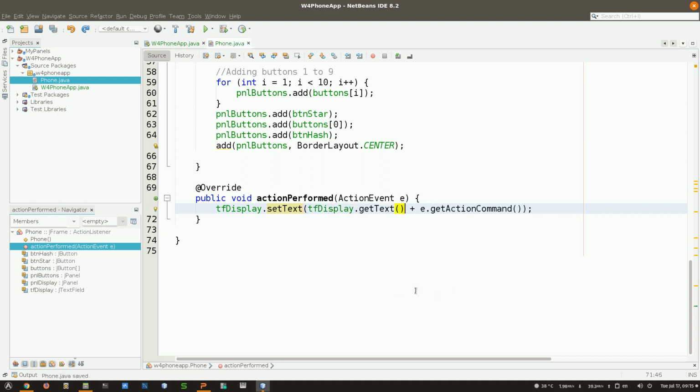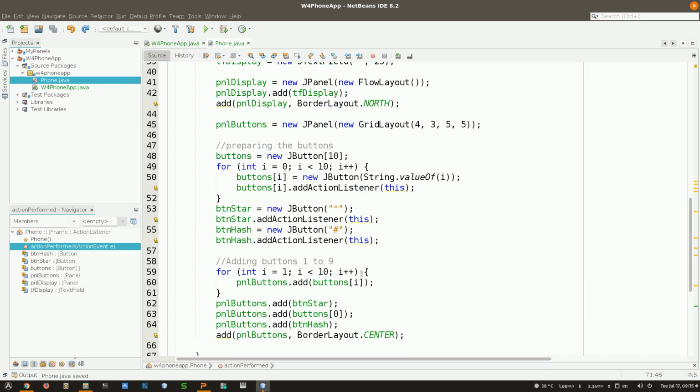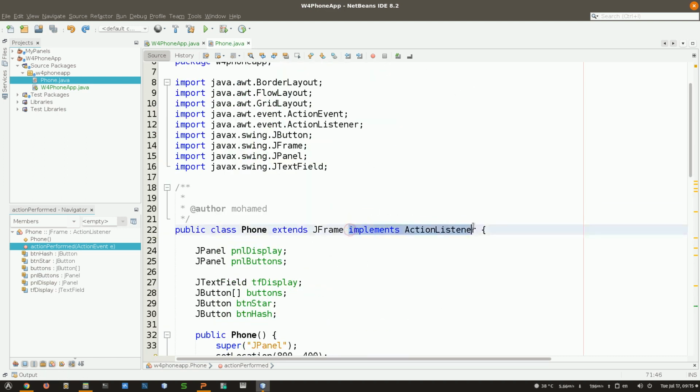All right. So you can see now it's much better to have this. In some cases, this implements action listener makes sense, rather than having every inner class or an anonymous inner class, which is going to be more code. Another question: how can we link it with an array? Well, it's the same thing.